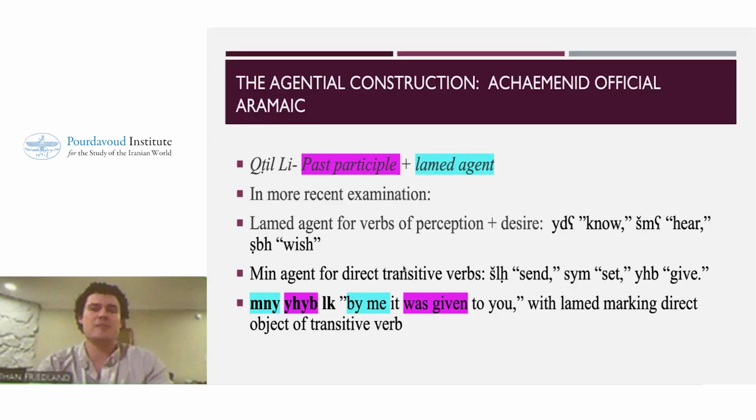Further, we find Aramaic agentials making use of more than just participles, just like in Old Persian, other passive verbal forms, and finite verbs. Due to the diversity of agential constructions in Indo-Iranian, which make use of participles, finite verbs, gerundives, with an agent in most oblique cases, I suggest taking into account the syntagms that don't fit the rigid Katil-Lee structure, meaning we can look at something like a past participle plus min or a passive finite verb plus lamed.